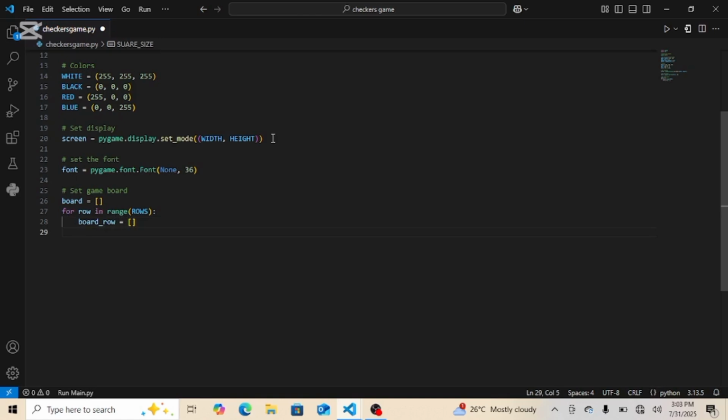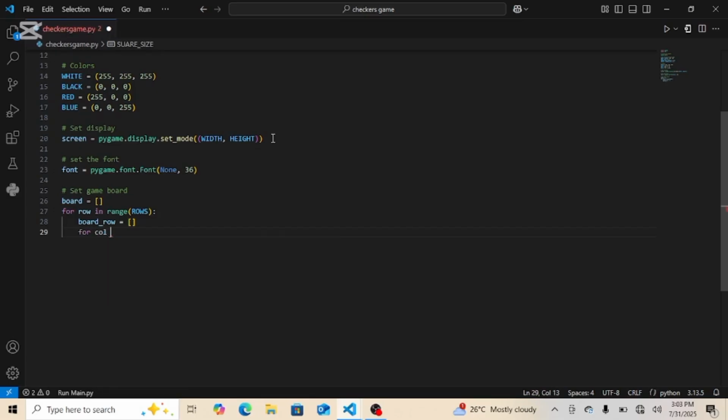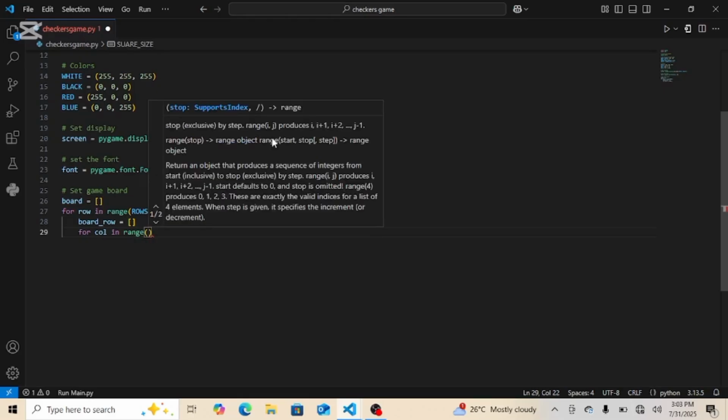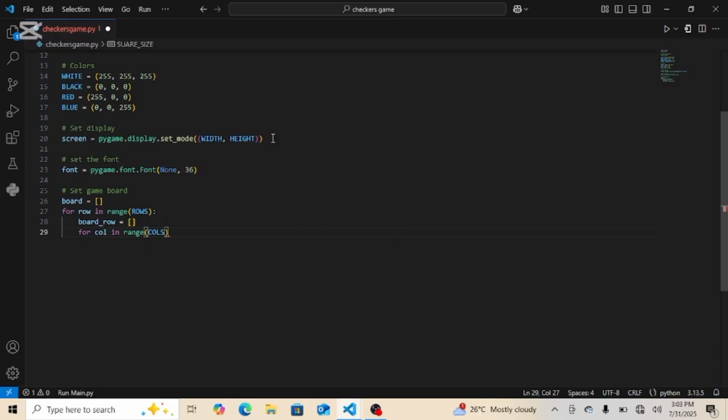So for col in range, also I have a variable I called cols, so that is what I'll put there, and then I also use this. So now I will say if, in brackets I will have row, since I have created new variables to represent the rows and the cols.